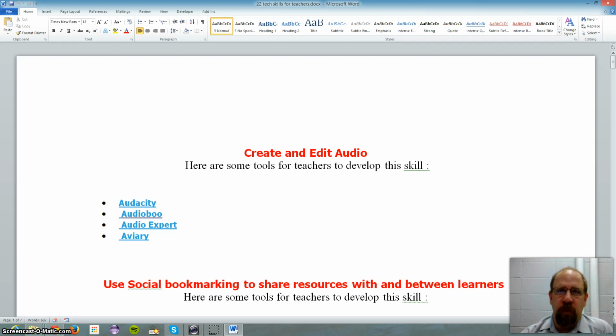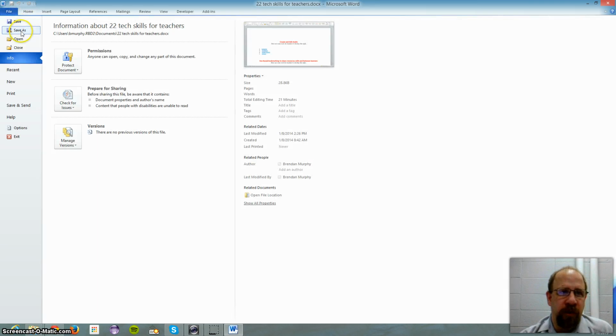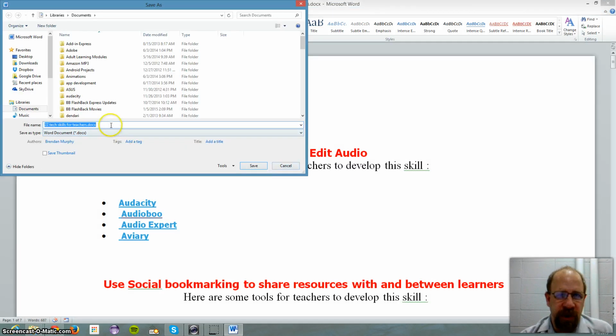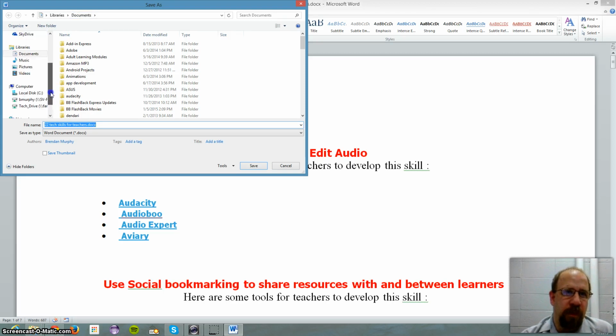So as you see here, I have a Word document open, because most people start with Word. Or they have Word documents. And you know how to save a Word document. You click File, and you click Save As, and you can change the name of the file if you want to. And you can see this file is saved in my libraries, in My Documents, or in Documents. That's right here, Library Documents. Now, that is on my local computer. So it's a great place to save it, and I can find stuff on my local computer. I can search through it all I want.